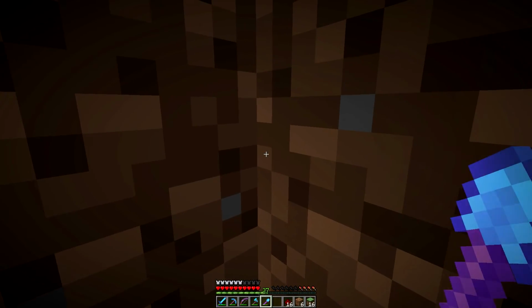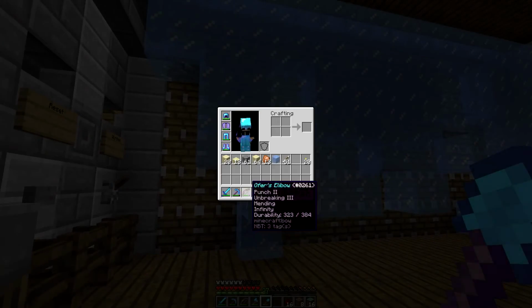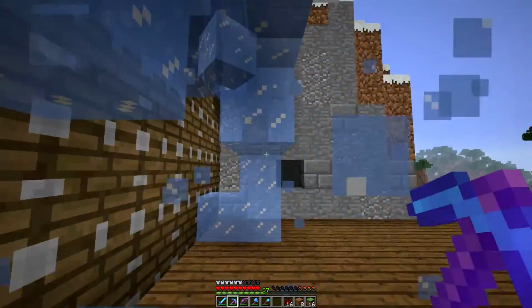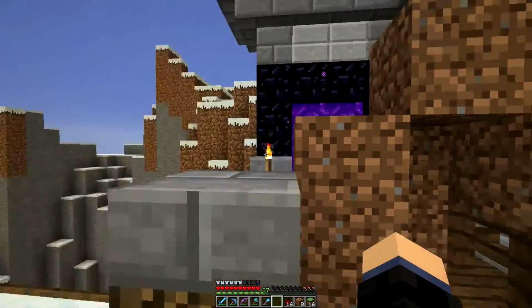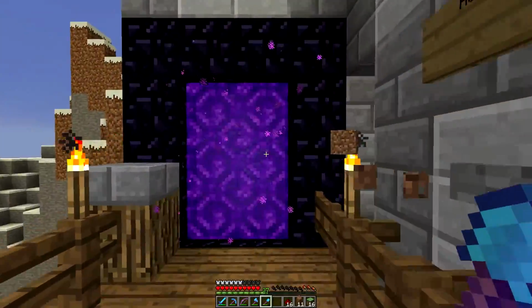Alright, so some time has passed, and let's see what we got. Oh man, we have more than enough. Luckily, I have my silk touch pickaxe on me already, so we could just do this. Insta-mine everything. A stack and 24. That is more than enough. Sweet. Now we can get the hell out of here.